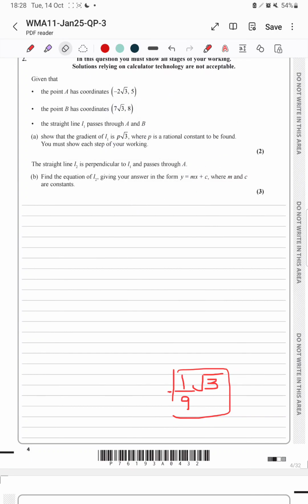and then we have to find the equation of line L2. So equation of a line is always given as y equals mx plus c, and they said give your equation in this format. So this is a specific thing we need to be very consistent with, that whichever form is asked, we have to answer that way.